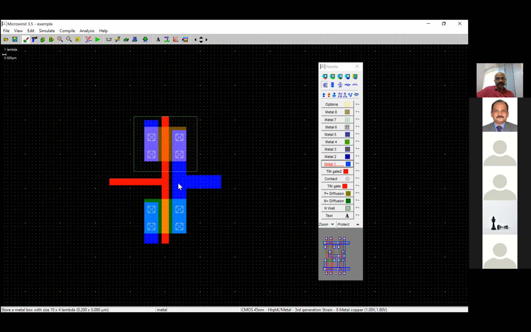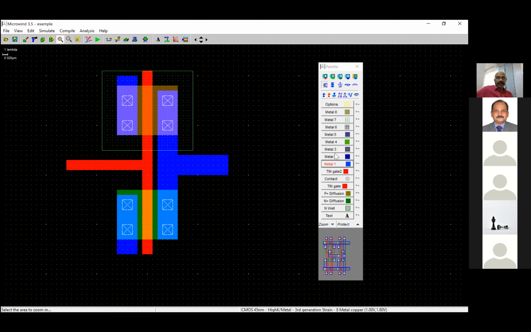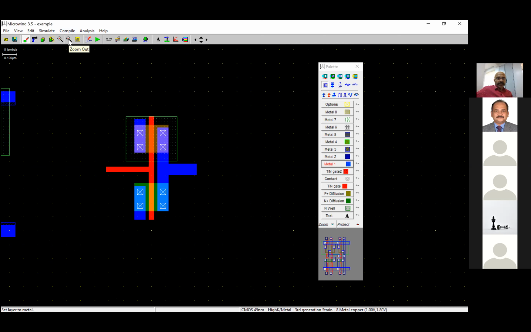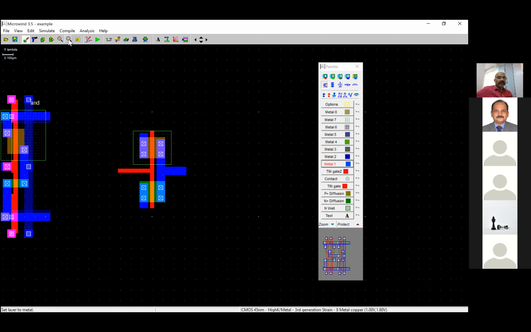It should not be like this, that there is a gap or spacing in between. The metal lines are shorted. These ones. Is this clearly visible now? Has everyone done it? Yes, sir. Okay, great. Now zoom out a little bit so that you can comfortably approach the entire design.